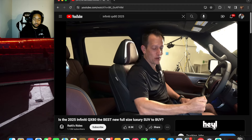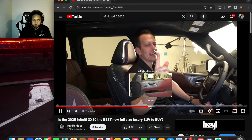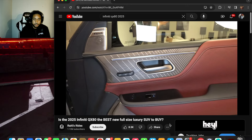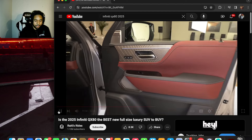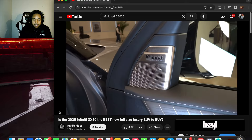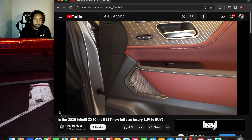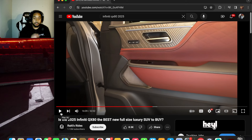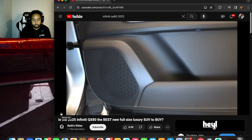The interior has a wonderful leather finish throughout. They have a Klipsch premium sound system — what happened to Bose? Bose and Infiniti went together for so long. There are well over 20 speakers with aluminum speaker grille covers. And finally, Infiniti has 64-color ambient lighting — they didn't have that in any of their cars before.